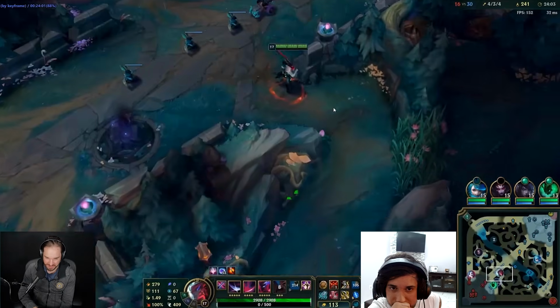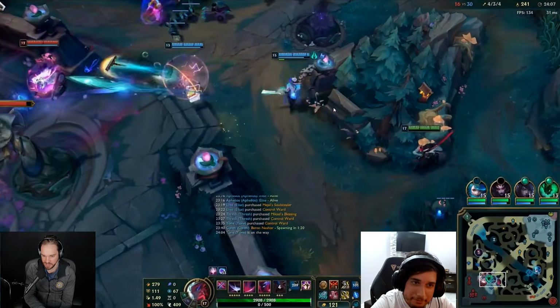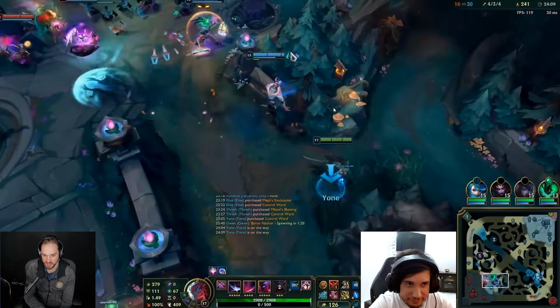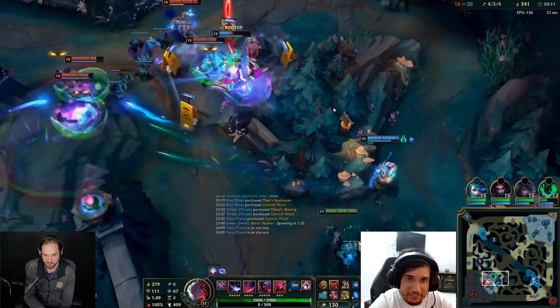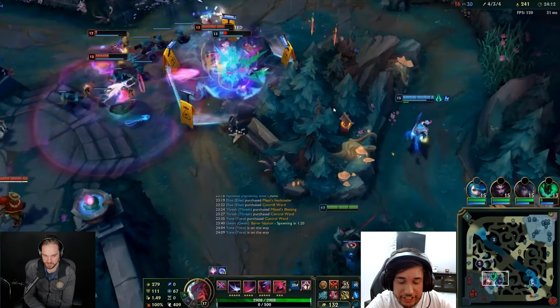So I always think when I do these videos, what would the average player do here? Everyone is going in here. Even here, it looks like I have a great flank. Why are you not going in right now? Because Yone's R is very hard to land.